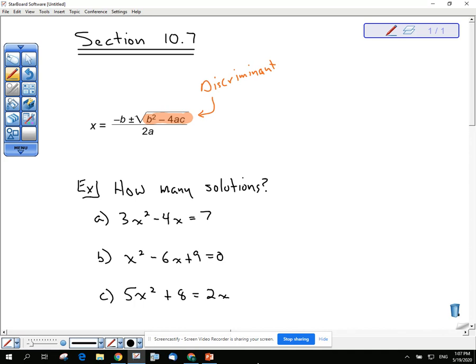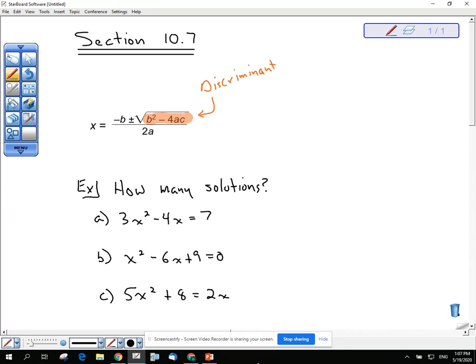If I am to ask you, or the homework is to ask you for the discriminant, it's the number, not the square root of the number. B squared minus 4ac, and you can get that. Before we do a few examples, this should be a shorter lesson, I think. Let me just demonstrate.